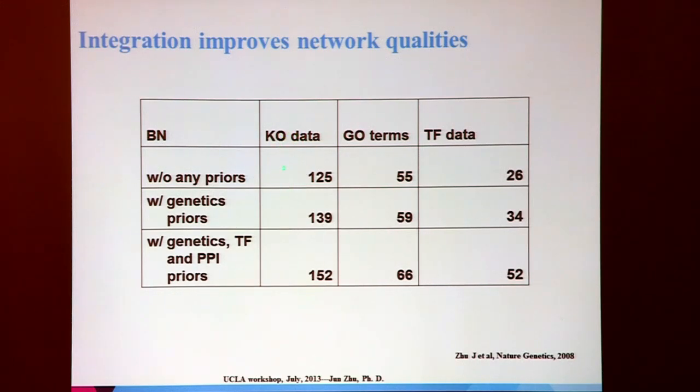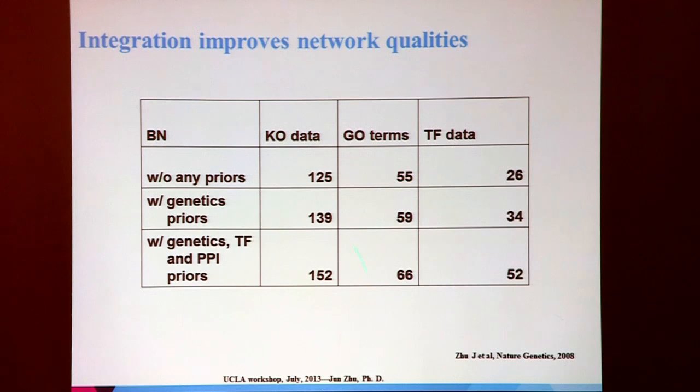One knockout has a signature. Does this signature overlap your network? Do they overlap better? Or how many of these knockouts overlap? We tested about 300 of these knockout datasets, and about half of them overlap with the response signature. This is our comprehensive network, but the other one is lower.